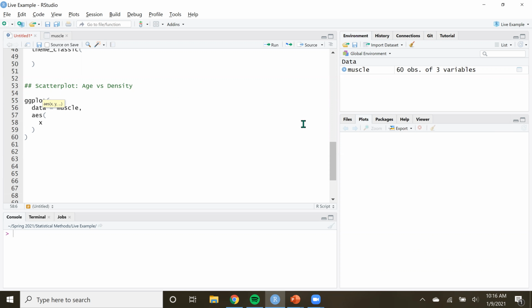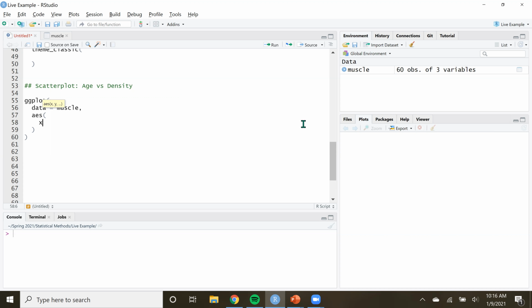Now this is sort of up to you as far as the order. However, I will say that usually the thing that you want to see, usually the thing that is affected, is the thing that's on the Y-axis. So in our case that would be density.